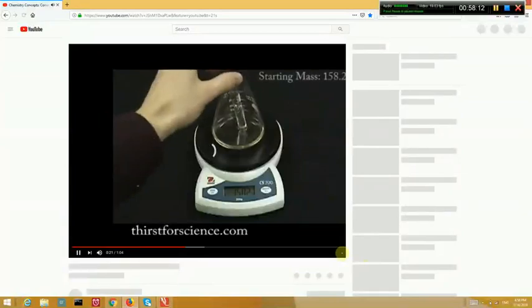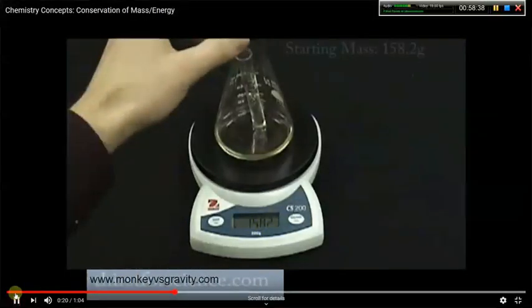Yes. Alright, good. So anyway, here's what we have for the demonstration. Let me just pause this for a second. It's a little bit hard to see here, but he has a liquid on the outside, and then he has a test tube of another liquid on the inside that are currently separated from each other. So what this person is going to do is measure the mass. That's 158.2 grams in total. So that's the mass of what they're starting with. That's listed up here as well.